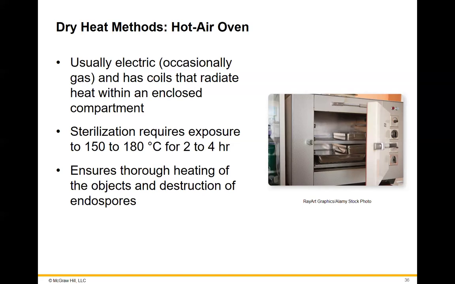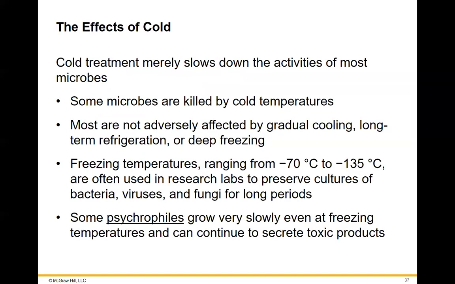Okay, so dry heat. Here we're talking about electric coils to start with. So we had the incineration, now we have the ovens. It is just like an oven. You can put it in an oven at 150 to 180 degrees Celsius, which I believe is somewhere around operating temperature for our typical Fahrenheit ovens. But for 2 to 4 hours, depending on what you're dealing with, to sterilize. So you can get rid of things that can't withstand the moisture, like certain kinds of metals.